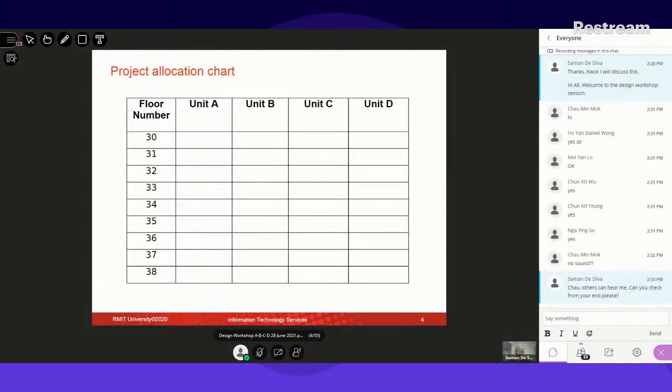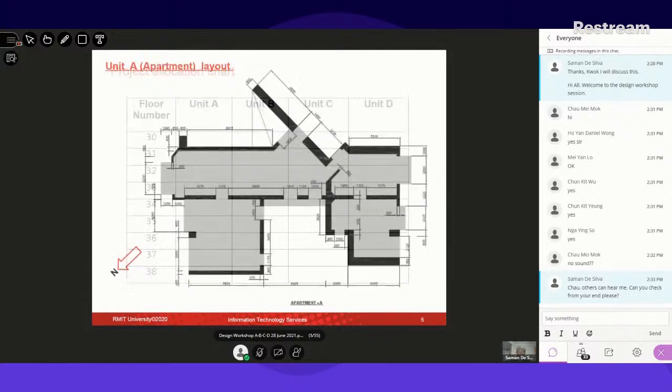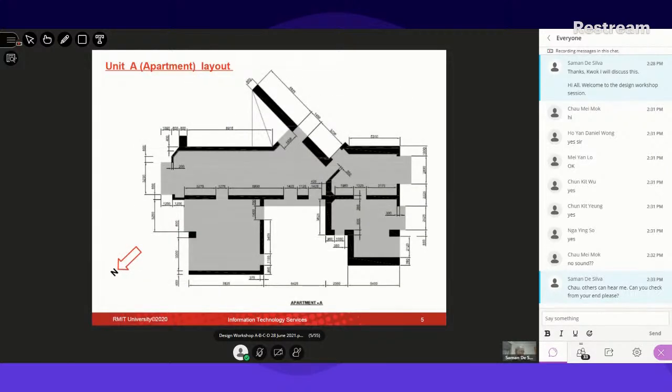I'm pretty sure your allocation involves about 8 floors, and then everyone has probably selected your design type and is ready to go.